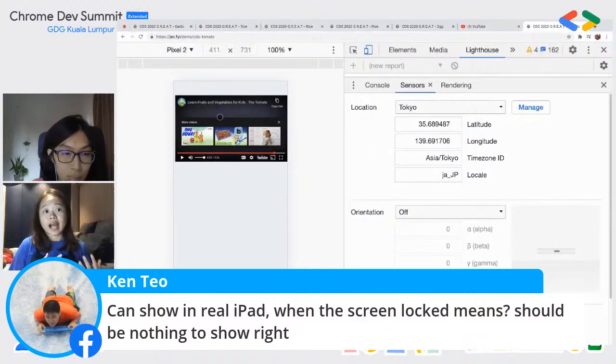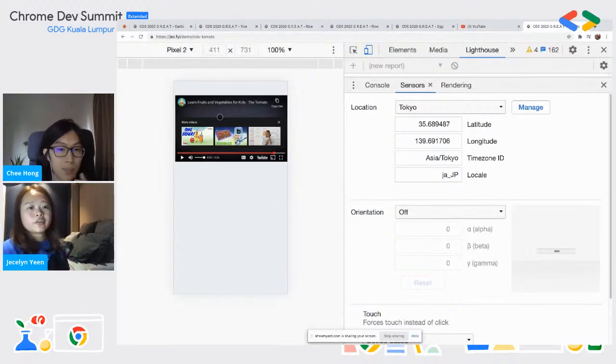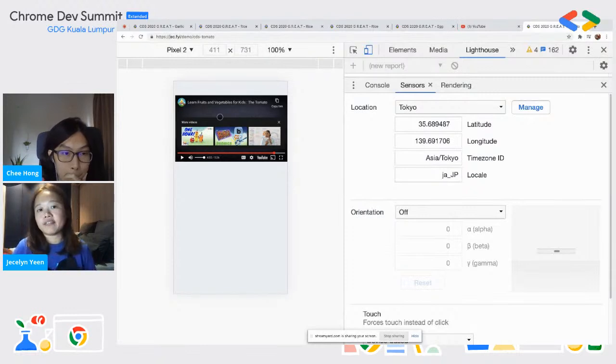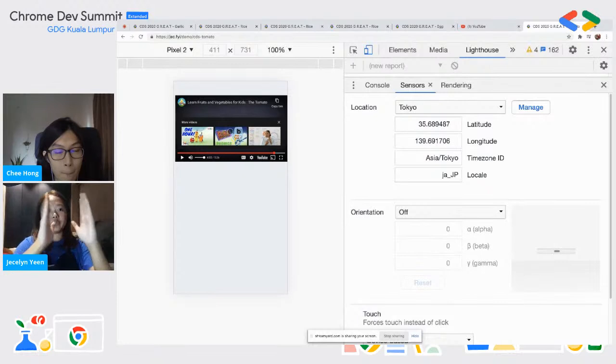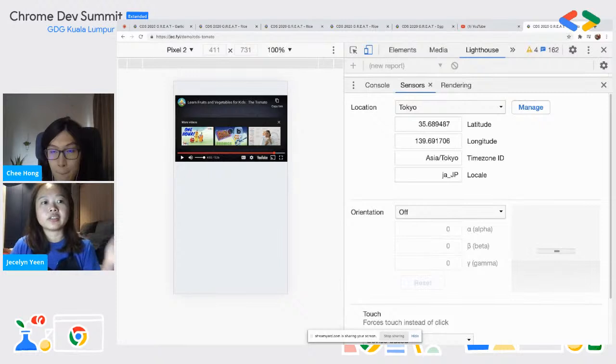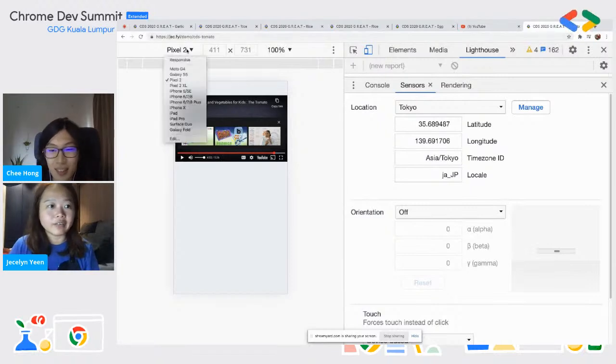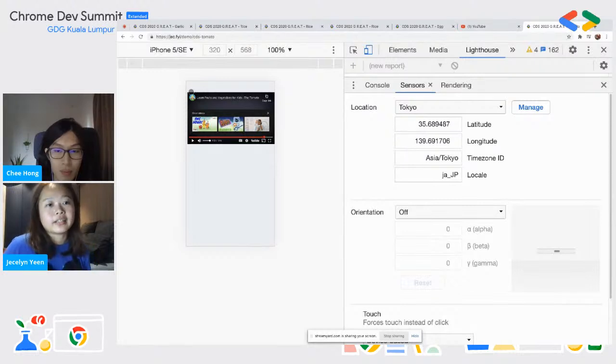So for example, for iPhone, there is a new image format we call WebP, or another new image format we call AVIF. These are two new image formats that are supported in Chrome but not supported in iPhone. So you can use these features to test whether the image shows up nicely in the viewport. But if you want to test the image format, you need a real device, because in Chrome here you will still see the image, but on your real iPhone device, you might not see it because it doesn't support that image format.